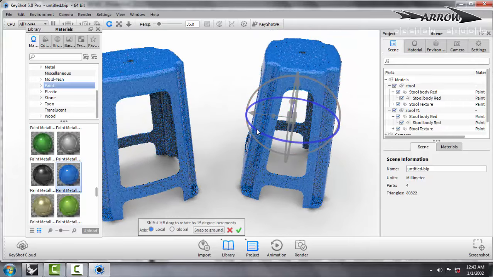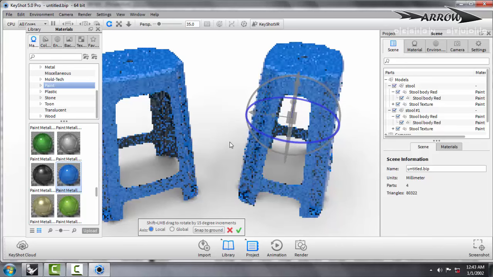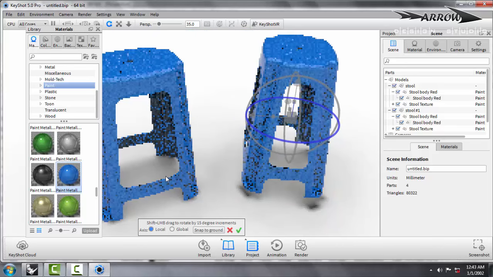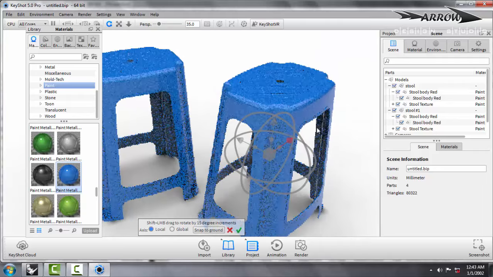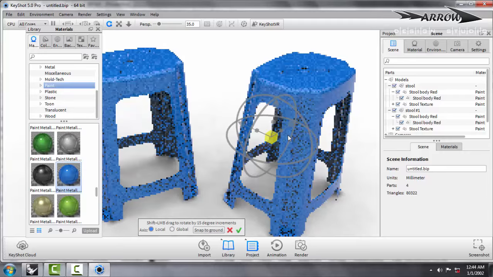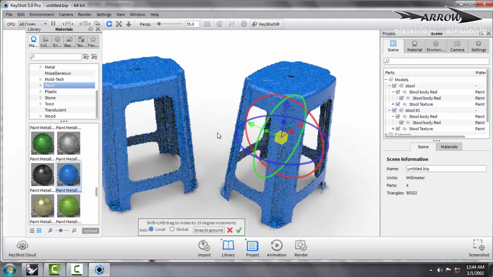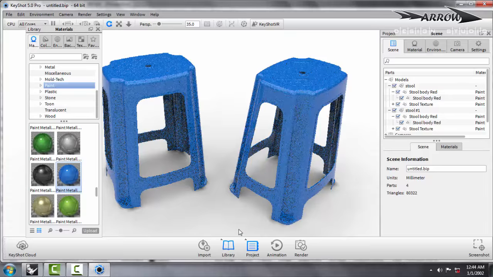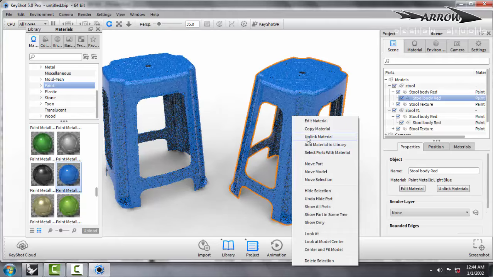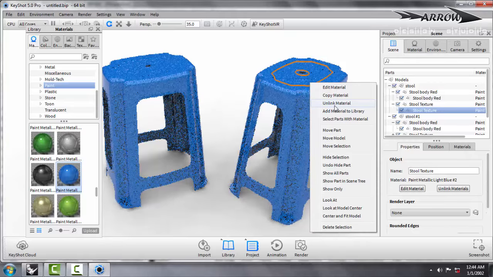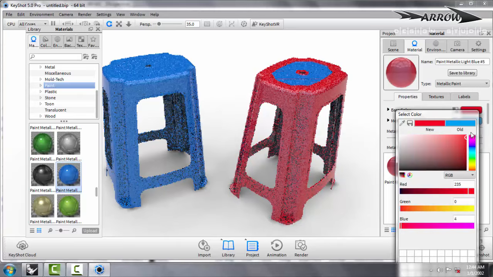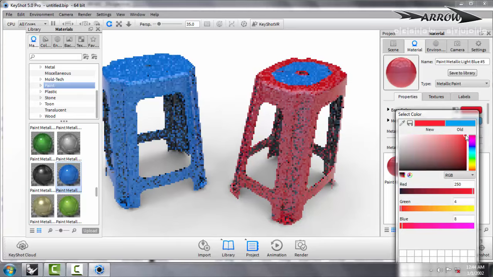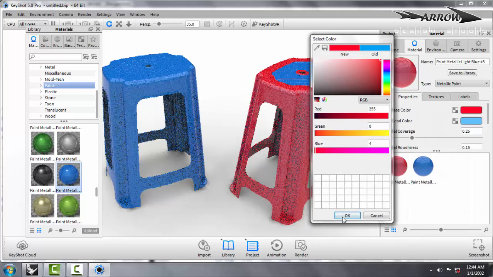So I just need to do a number of things to make it right. Yeah, you can even move it a bit again to suit your choice of things in this way. So these are the two stools over here. I say okay, right click it and say unlink material. I'll right click and say unlink material. Again I'll double click it and I'll just choose a different tone over here.